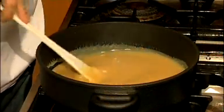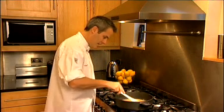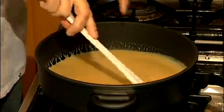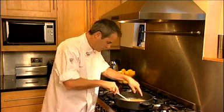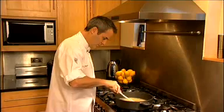Now at this stage, you can hear that the sugar's dissolved. You can't hear that anymore. You can hear the spatula on the bottom of the pan. And as you can see, the mixture is quite runny. But if you're not careful, if you don't keep scraping all of the pan, little areas will catch slightly. It ends up with little tiny dark spots in the finished fudge. So just keep an eye on it.